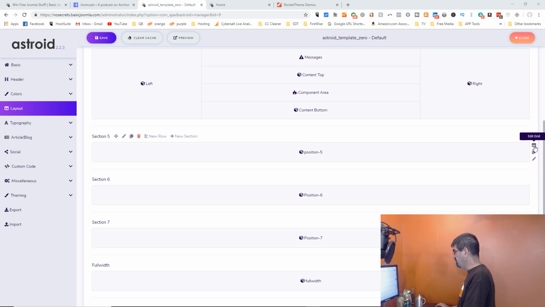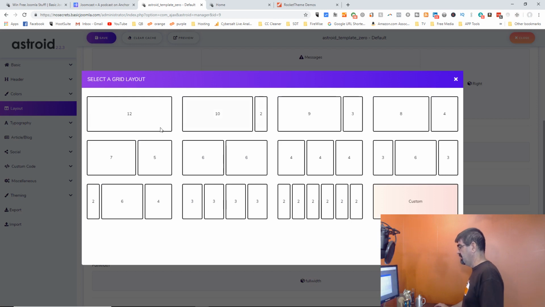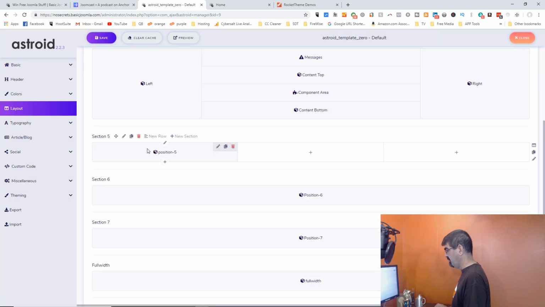So right now we have a grid that's right across, and it equals 12, but we want one where we can put 3 things. And so here's 4, 4, 4. As we select that, now you see we have position 5, we have position nothing, and we have position nothing as well, because we haven't told it what should go here.